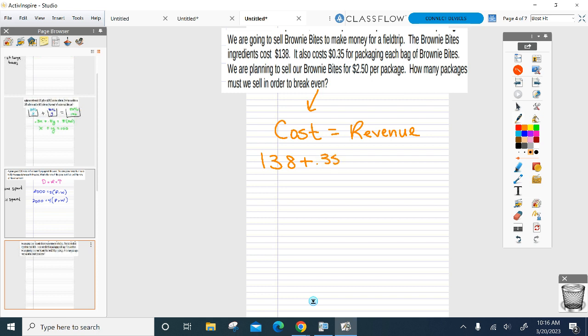I think there's more cost involved, right? I got to pay $138, no matter what. And also? $0.35 a bag, right? Now, I'm going to put V, X, whatever you want. $0.35 a bag. So, right there, there's my cost. $138. You got to pay me that no matter what. On top of that, $0.35 a bag. Equal to? Let's go revenue. How much are you making? $2.50 a bag. So, $2.50 times X, which is their bag of brownie bites.